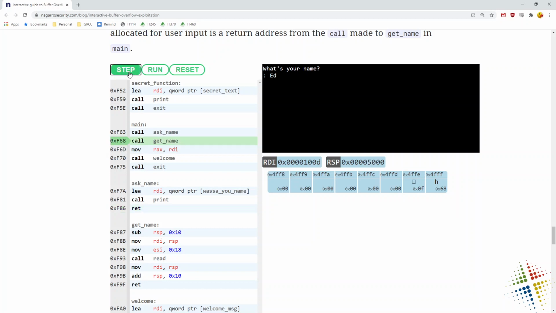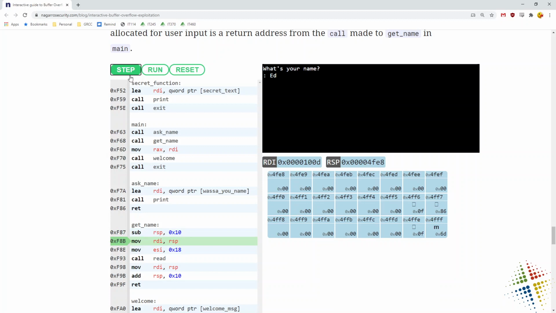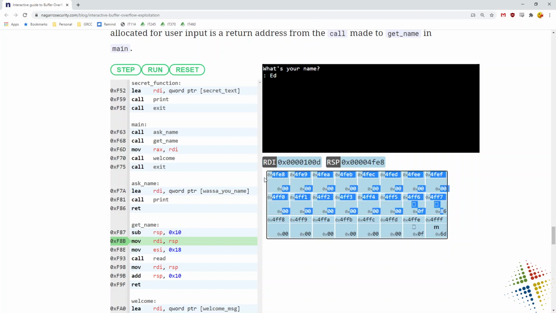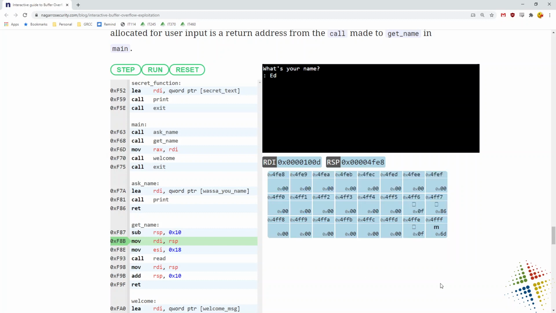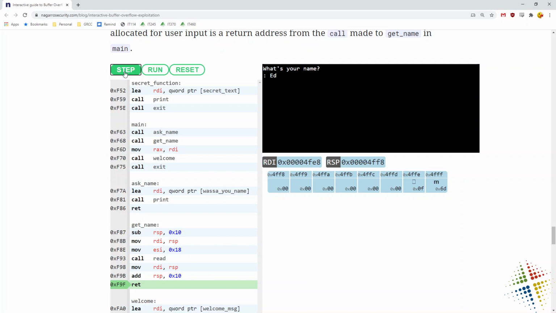It then goes to getName, and it says, I'm going to request from the service pointer 10 bytes for my stack. It's actually 16, but hexadecimal, 16 bytes. And I see right there, it's these 2 bytes right here that are getting prepped for me. We then move in the information and read it off the screen, and I can see, yep, right there, there's my name that I typed. And then we're going to return the first 10 bytes back into the program.